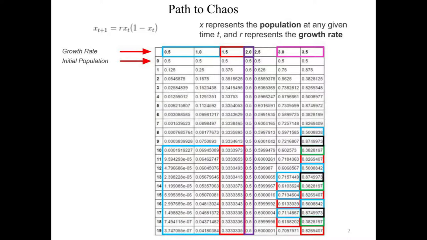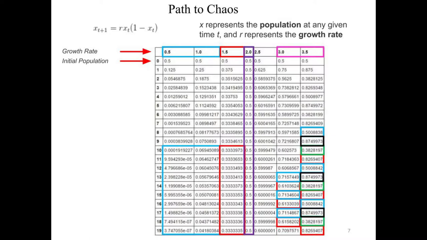So things you can start to notice is that for a couple of values, so these low values over here, zero means extinct and one means the maximum population. So the numbers will only vary between those two limits. But basically, these two numbers, they start to get smaller and smaller. So they follow a trend, which makes sense. 1.5 seems to stabilize on a single value. 2.0 just spits out the same number.